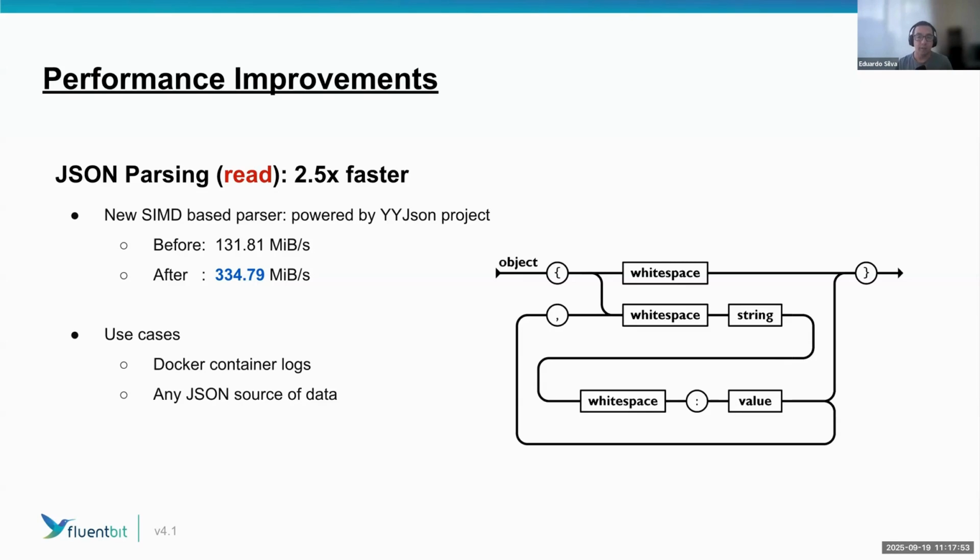Now, of course, there will always be fluctuation based on the type of data, the type of hardware that you have, and the load of the system, but you can trust that 2.5 times is a minimum that you will get when reading data that comes in JSON. And this could be OpenTelemetry JSON, or, for example, if you're deploying in Kubernetes and using Docker containers, Docker container logs come in JSON, so yes, you're going to benefit from this right away. Of course, you need to make sure that the container image or the binary that you're running has SIMD enabled at that moment.